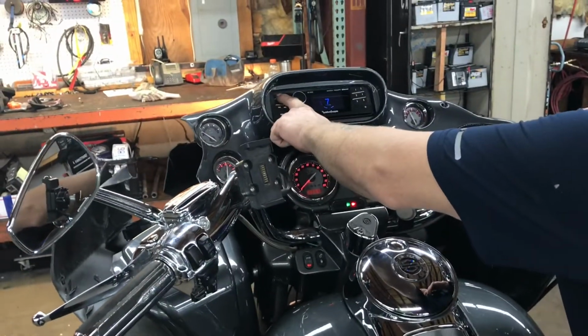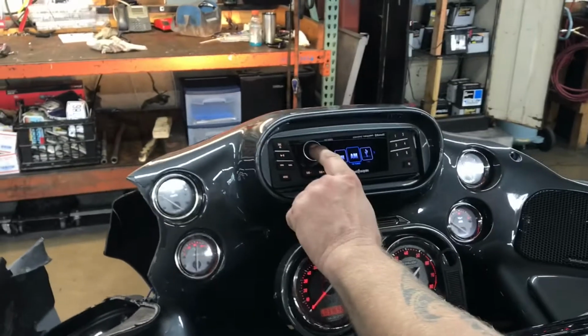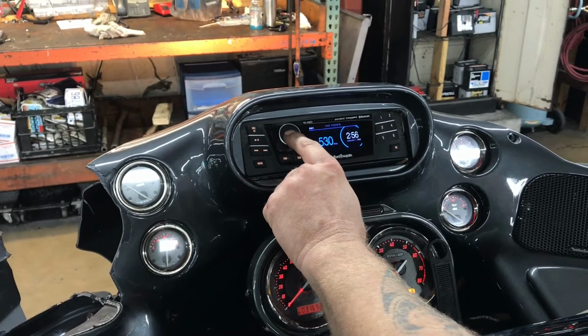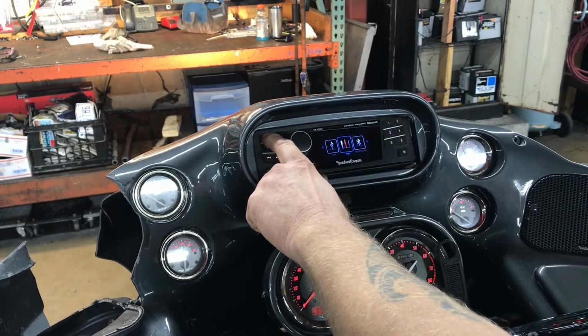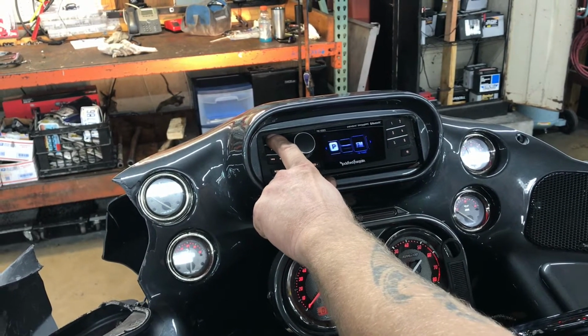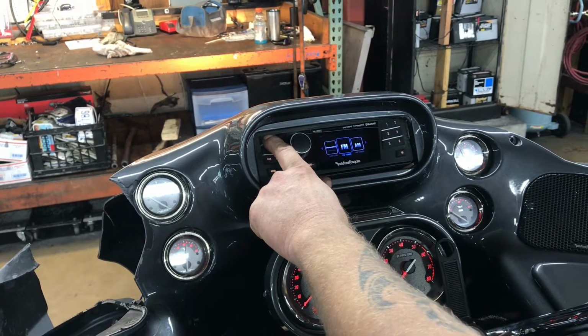Our source button allows us to change from FM to AM. And if you press the center button, it acts like an enter button. The volume knob is also the enter button. We also have USB, auxiliary, Pandora, Sirius XM, those would be dependent on if you have a subscription or not.